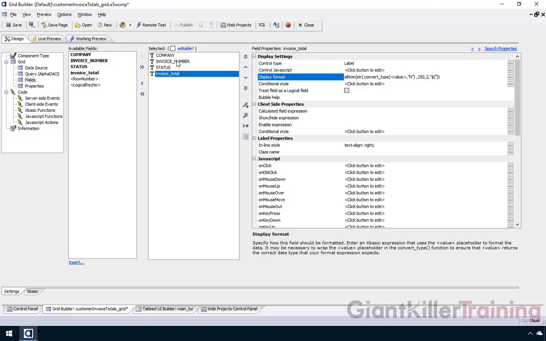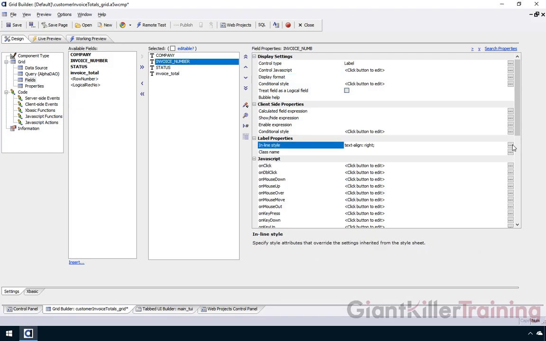Now what I'd like to also do is under the invoice number, I want to center align that. So I'm going to go over to invoice number. Now in this case, we're not using display format because that would actually change the display of the number in the field. What we're looking for is down below where we see label properties. You'll notice this is being displayed as a label versus say a text box. And you can see that with the little icon that looks like a T. That means it's a non-editable label on the screen. And then you'll see on the right hand side we have label properties and inline style. So you can see right here we have text-align right. So right now it is right aligned.